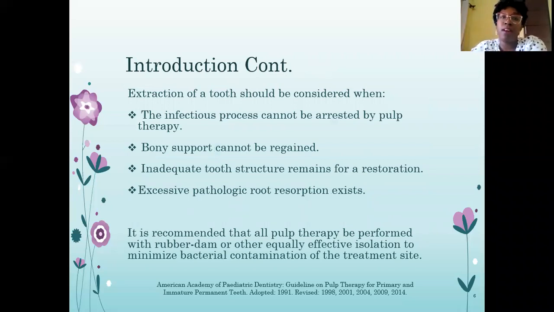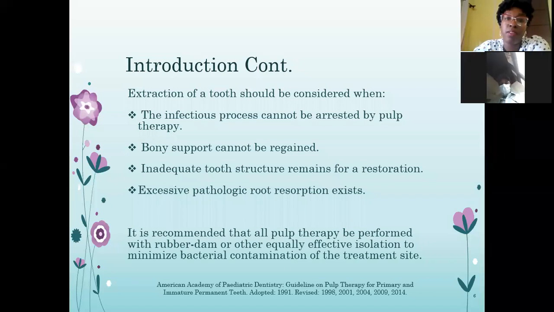However, there are instances where you may not be able to save a tooth. So when do we extract a deciduous tooth? In cases where the infectious process cannot be arrested by your therapy, bony support cannot be regained, a tooth that is not restorable, and where there is excessive pathologic root resorption.